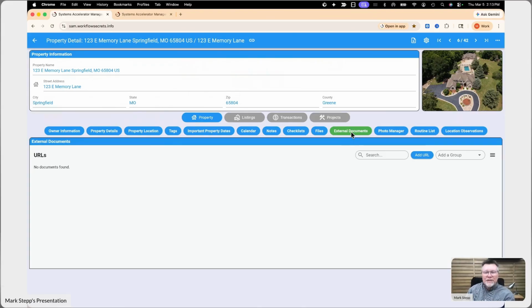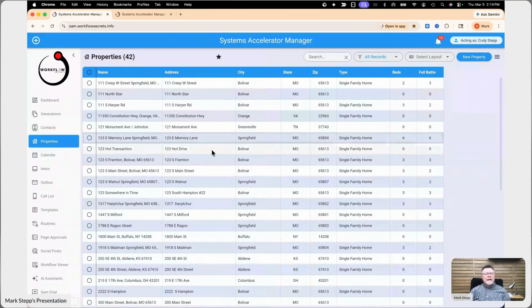I do have external documents, which could also be just a URL. We've got a whole training on this somewhere. I can probably find it, but you can set up a URL that is basically a tag, an external document merge field. So I can say, give me the URL to the tax documents, in which case there's the URL that they would get, and this is the merge field. Something to look at: there's a thing called a merge field for external documents.